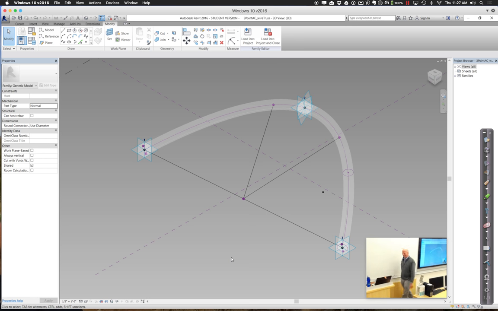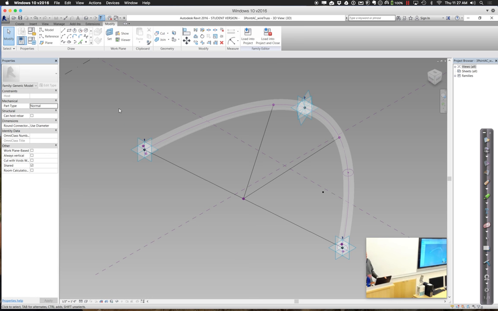Okay, so let's go ahead and create our own little adaptive part. It's going to be a very simple one. It's just going to be a tube that connects two different points. But hey, it'll be fine. Then we can later do a three-point tube. But for right now, 2 points is fine.